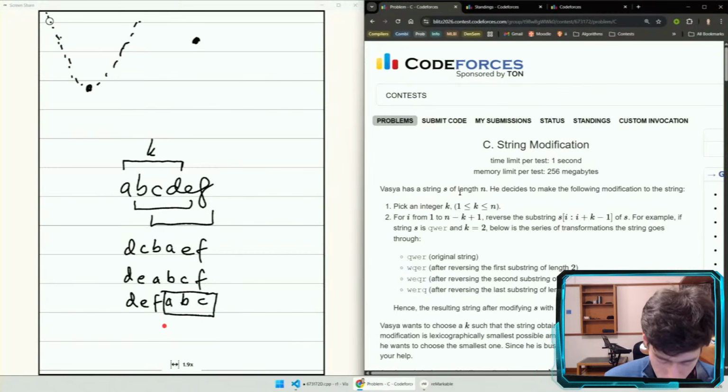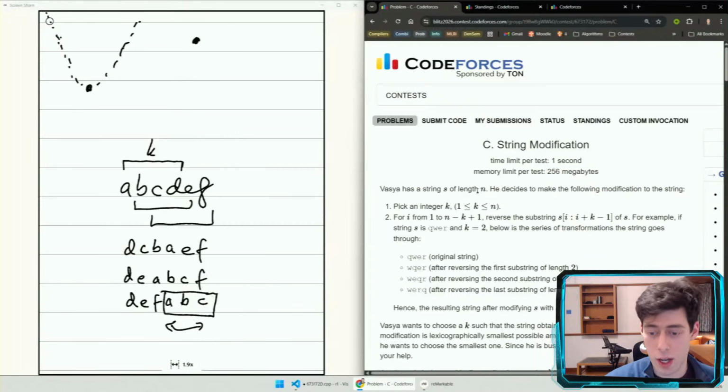And then depending on the parity of the number of swaps you ended up doing, so the parity of n minus k plus 1, it might also be reversed.